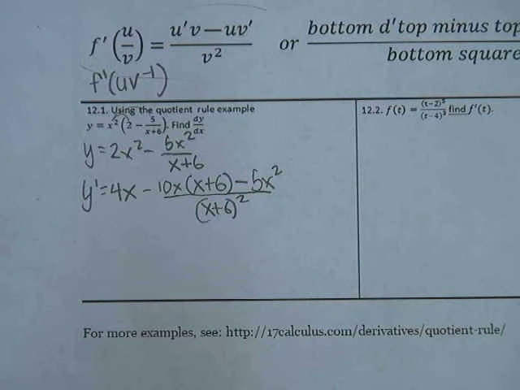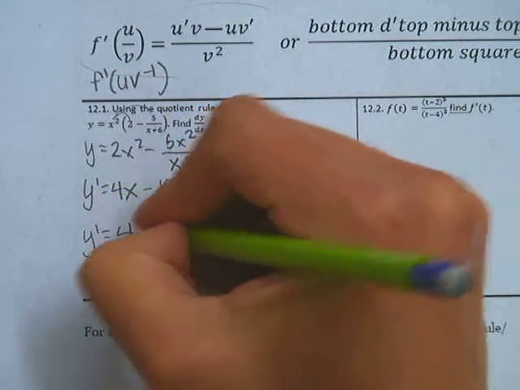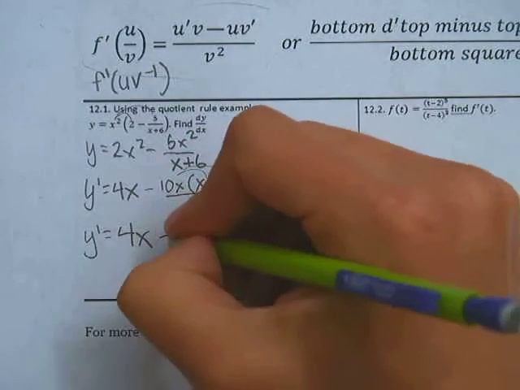Okay, now we could stop here for our answers in class. However, if this is on the AP test, this would not be how their final answer looks. So let's simplify this a little bit farther, just for that sake. So this term is fine, obviously. Here we should distribute in the 10x.